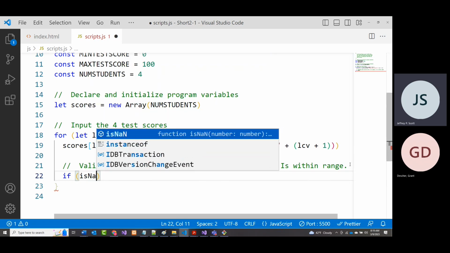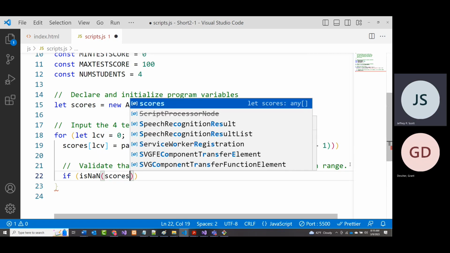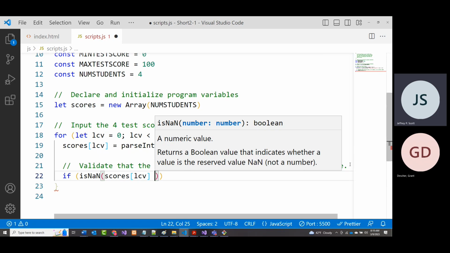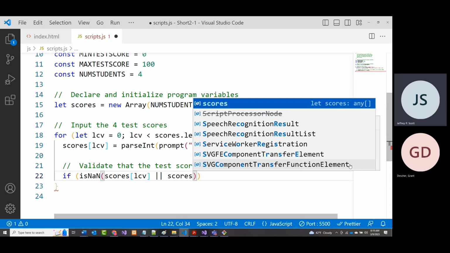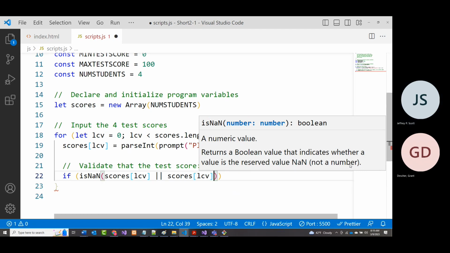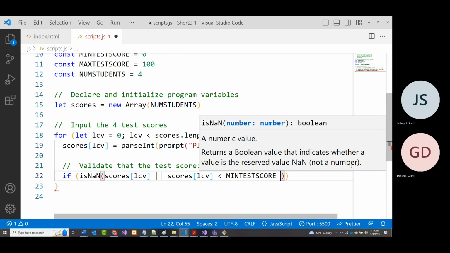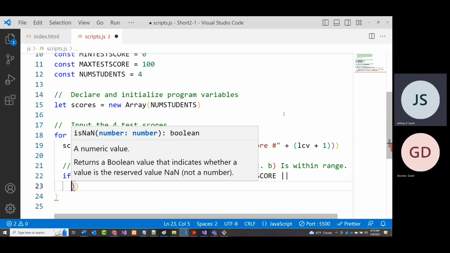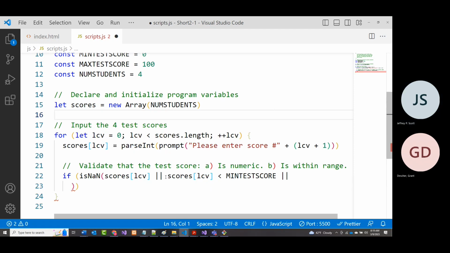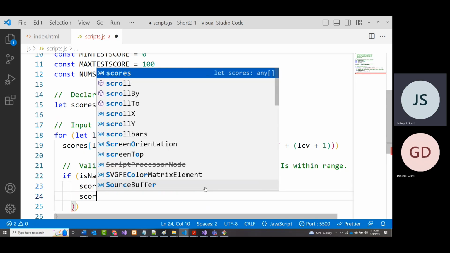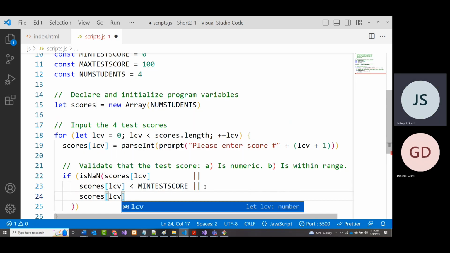If is NaN scores LCV, so if it's not numeric, or scores LCV is less than the min test score, or, and again, we'll put these on 3 different lines so you can see all of the tests that are being made. All right. Or scores LCV is greater than max test score.